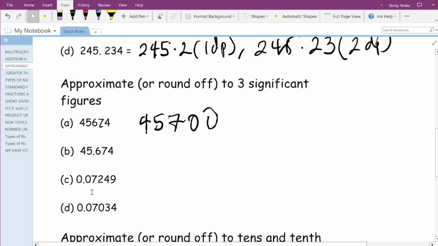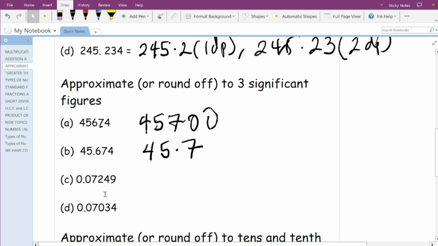You don't throw away the 0. There's a number behind it. If there's a number behind it, you don't throw away the 0. But since there's no other normal digits from 1 above behind the 0, and we're not told to approximate to either 2 decimal places or 3 decimal places, we throw the zeros away. So we have our answer as 45.7. You don't need to add the zeros, because this question is just like saying approximate to 1 decimal place. This question to 3 significant figures also means approximate to 1 decimal place.